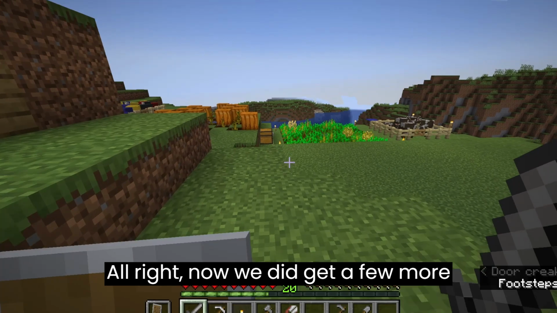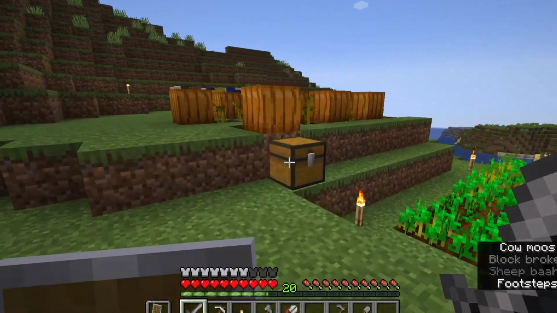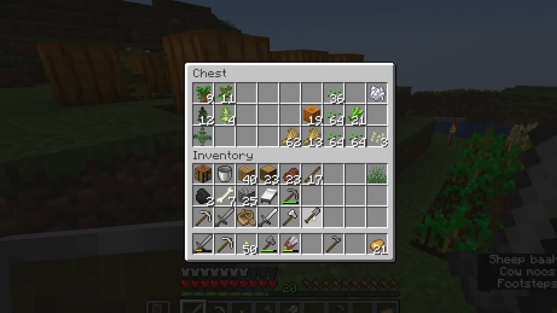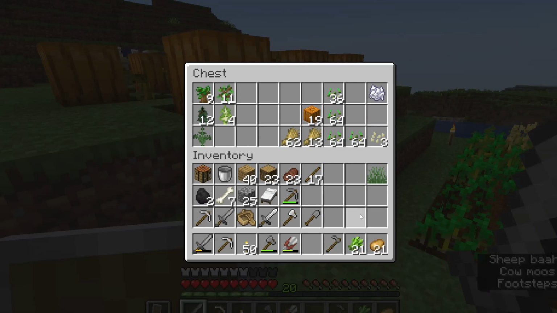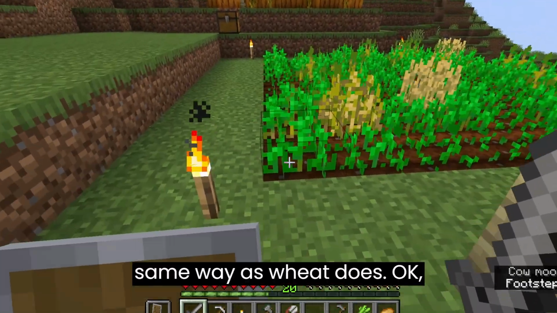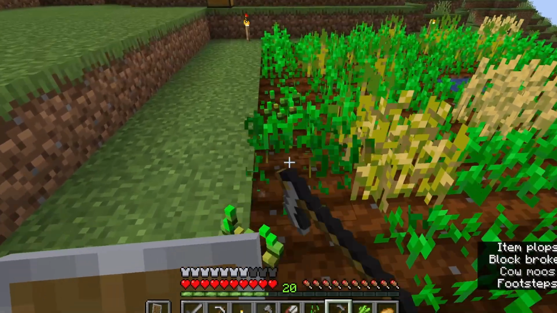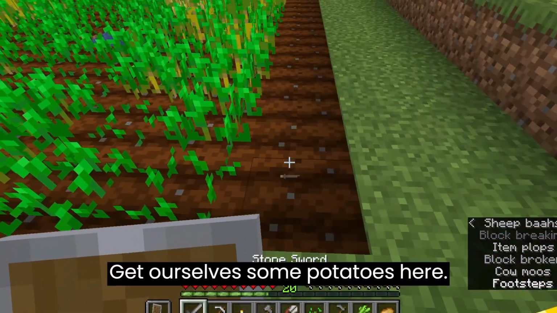All right, now we did get a few more seeds. Before we go today, one last thing I want to do is get some of these other seeds in the ground. So let's grab those potatoes. And let's go ahead and grab that sugar cane. So potatoes work very much the same way as wheat does. Let me just go ahead and get ourselves some potatoes here.